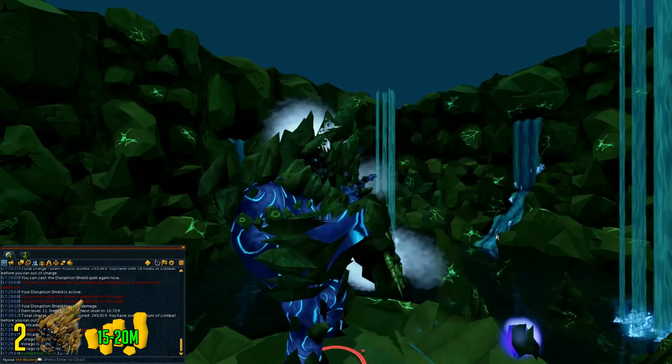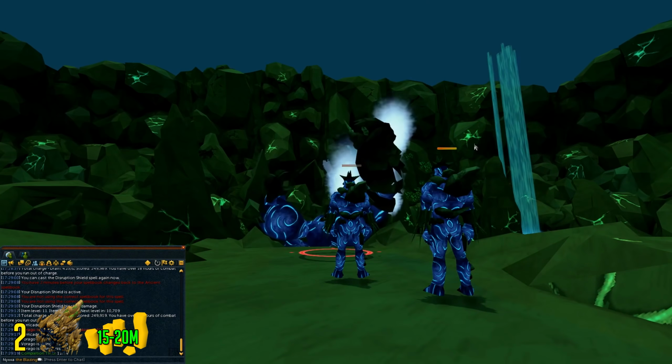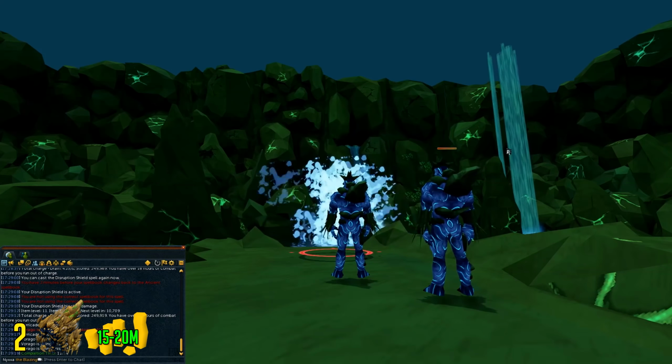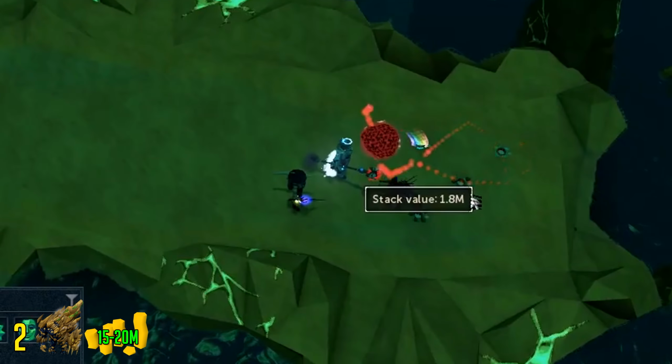However, with duo, you can expect around 20 million GP per hour, being around 4 kills per hour, and with a decent trio, 15 million GP per hour, about 5 kills per hour. So yeah, Virago is a very good high-level PVM moneymaker.